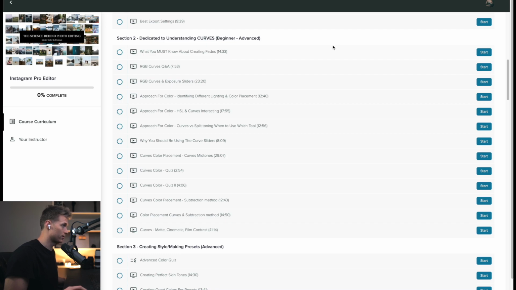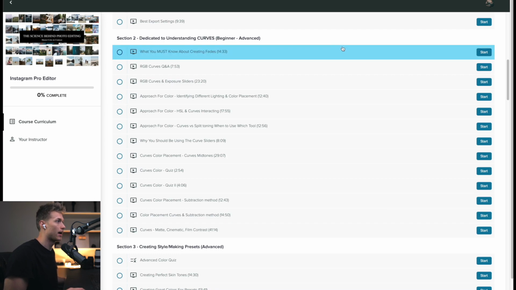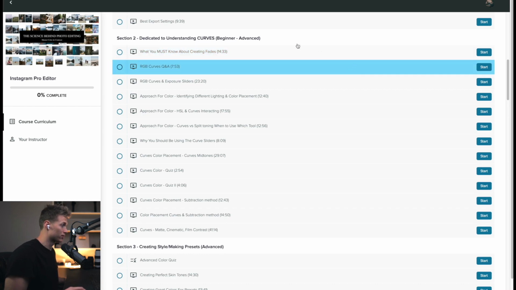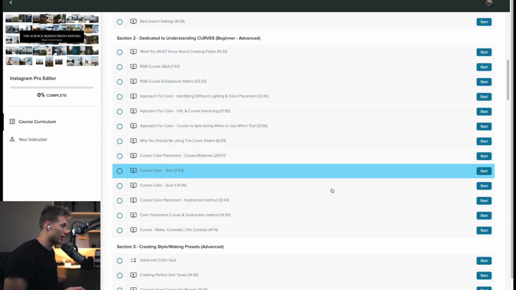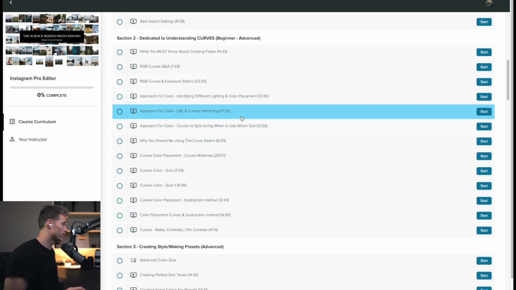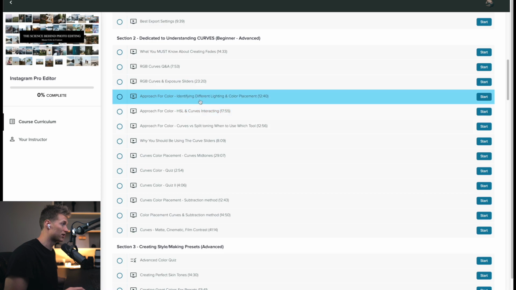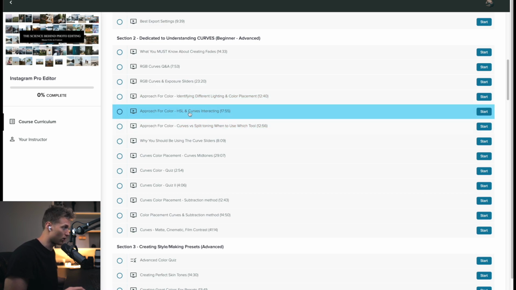A lot of you guys do not understand how on earth I recreate some of these images. It's because I understand how Lightroom works. I understand why the curves are slightly different to HSL, and how by using them together you can get a result that isn't achievable with any other tool apart from using them together.